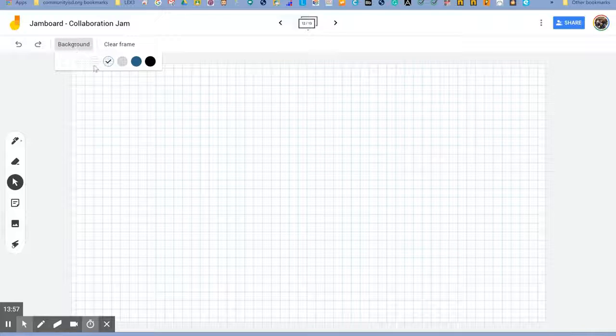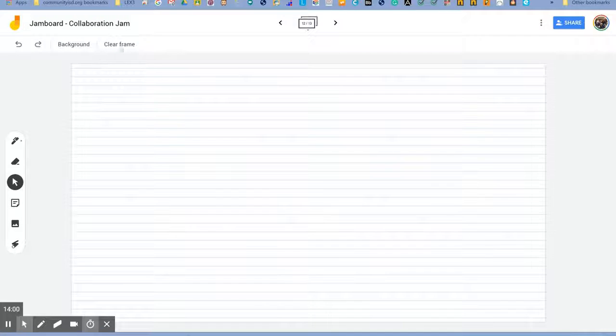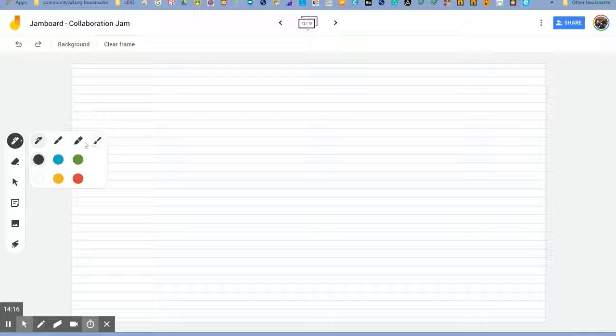So you can change the background. There is a dotted background. There is a graph paper, or maybe lines where they can write. Or you can completely cover it with a certain color. We have only 3 colors available. It is the blue, the black, and the white. After that, you have your writing utensil. The writing utensil has different thickness of the trace and maybe different colors. You have your eraser. Let me start writing something here.